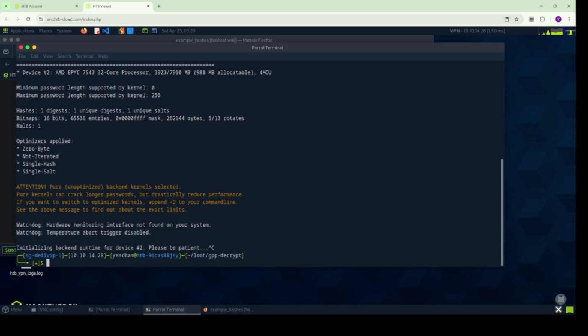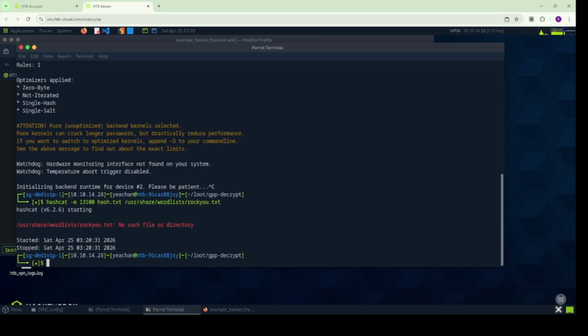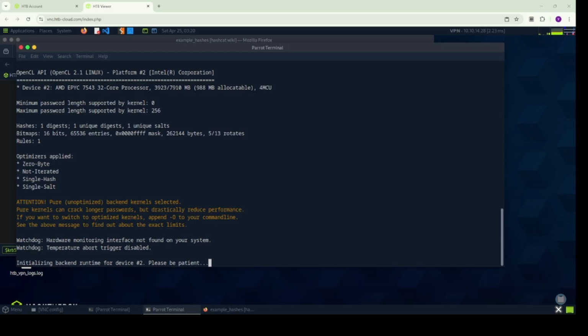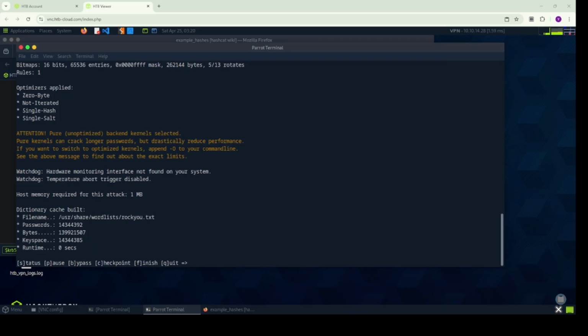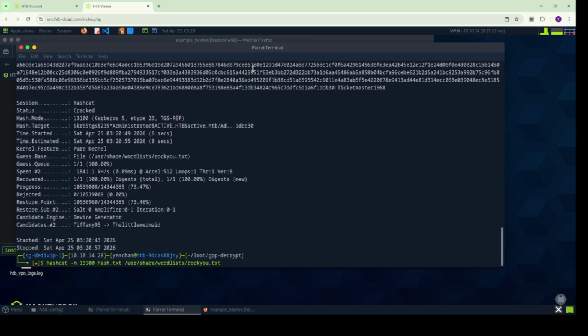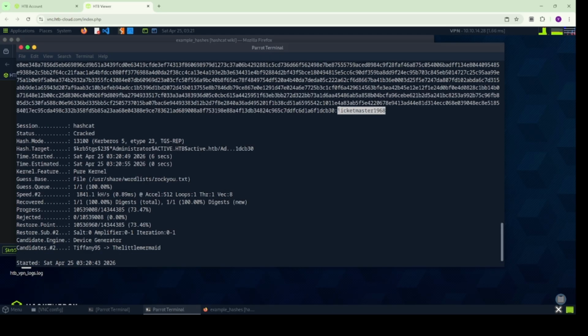I think I forgot specifying our directory, but I think it should be fine. Decrypt this again. So the password is Ticketmaster.